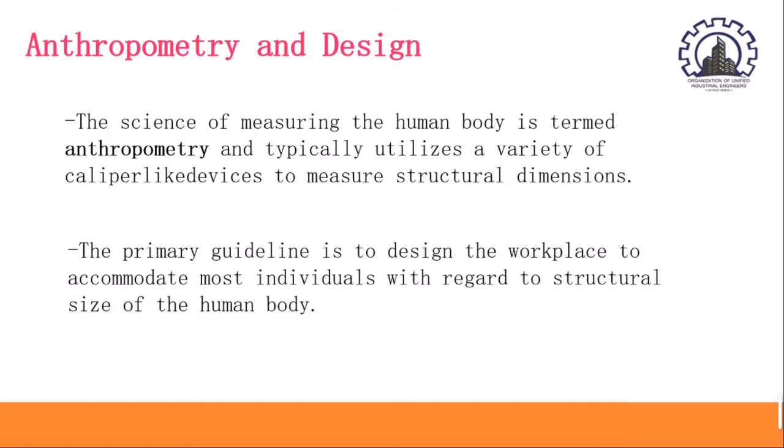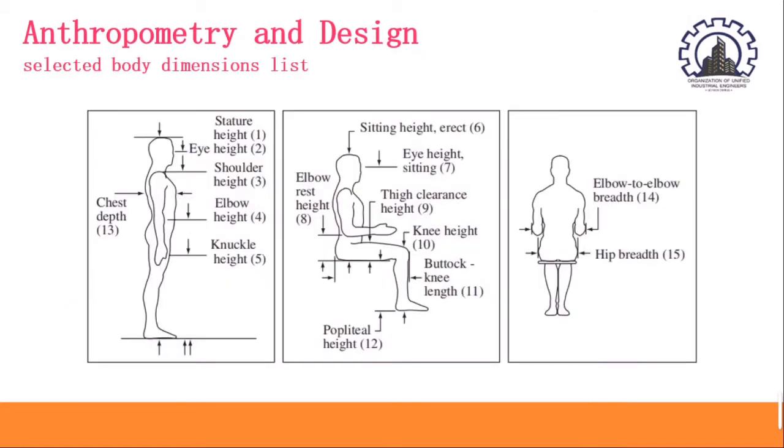Practically speaking, however, few ergonomists and engineers collect their own data. Because of the wealth of data that has already been collected and tabulated, close to 1,000 different body dimensions for close to 100 mostly military population types are available in a somewhat dated anthropometric source book according to Webb Associates in 1978. More recently, the CESAR, or Civilian American and European Surface Anthropometry Resource Project, collected over 100 dimensions on 5,000 civilians using three-dimensional body scans. A summary of useful dimensions that apply to the particular postures needed for workplace design for U.S. males and females is given in this table.